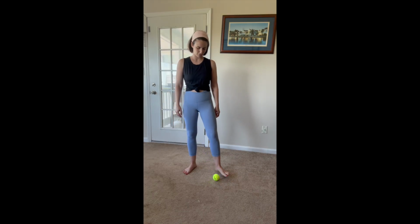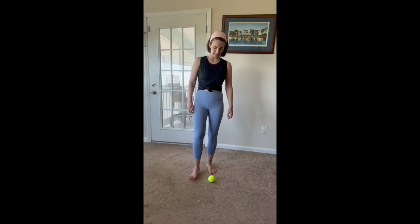Alrighty, and whenever you are ready, you can go ahead and kick the ball to the side and just stand on both your feet. Oh my gosh, I don't know how it feels to you, but it feels drastically different to me. Does it feel different to you guys? Let me know, because this is the type of thing that always feels like, whoa, my feet feel different. So hopefully you guys are feeling that as well.